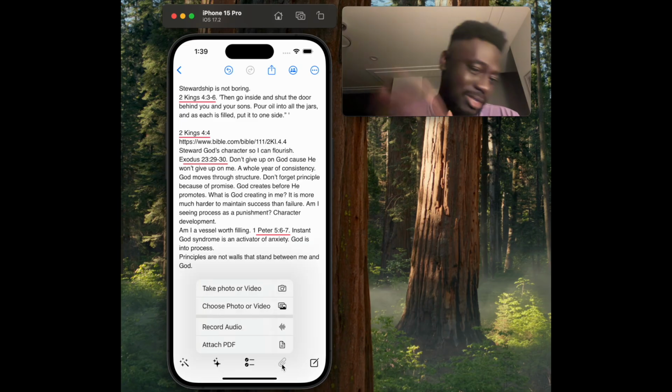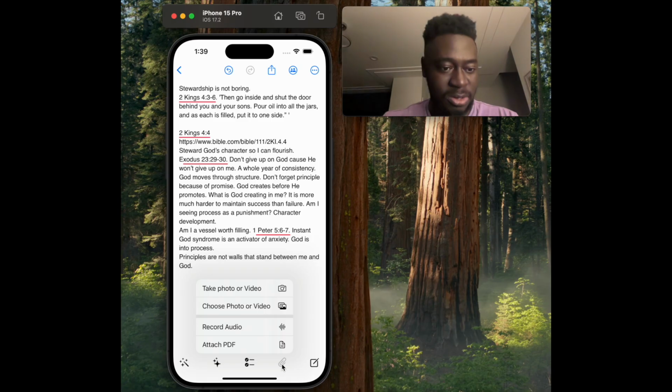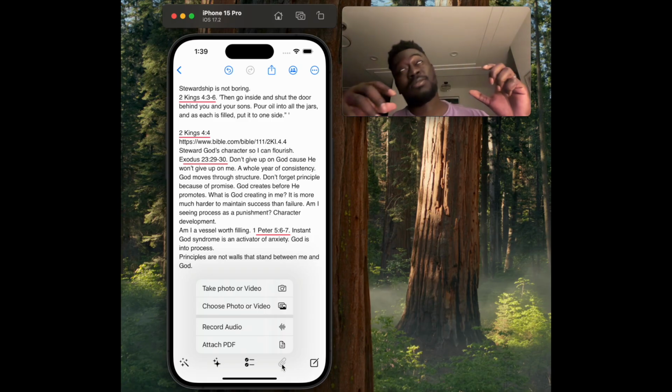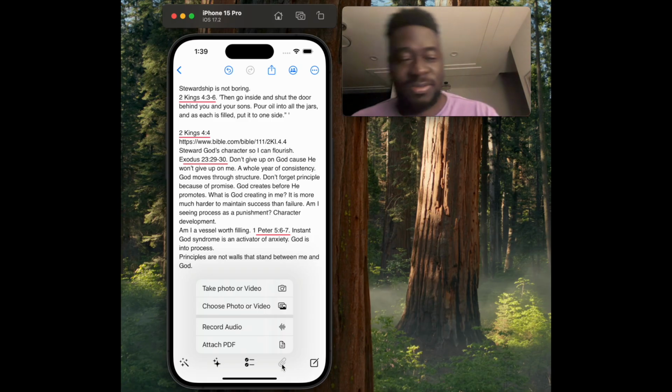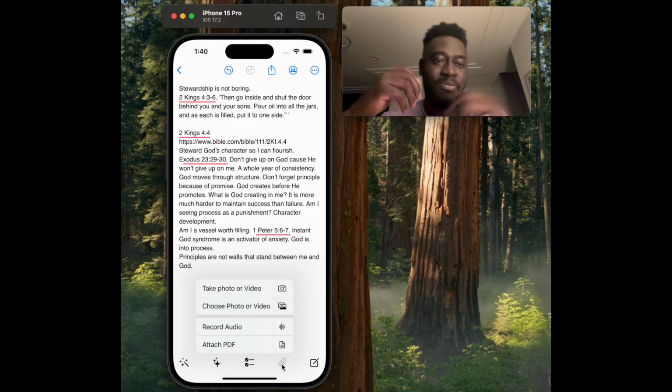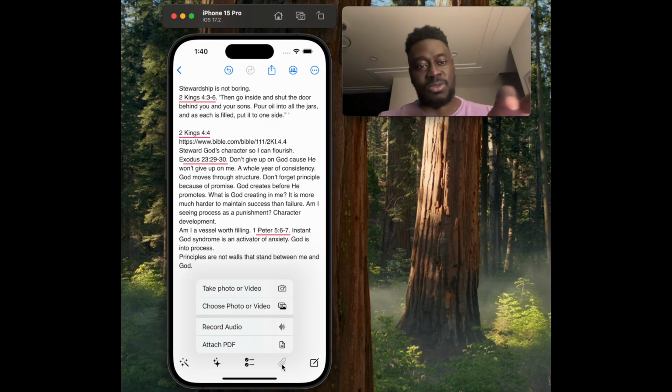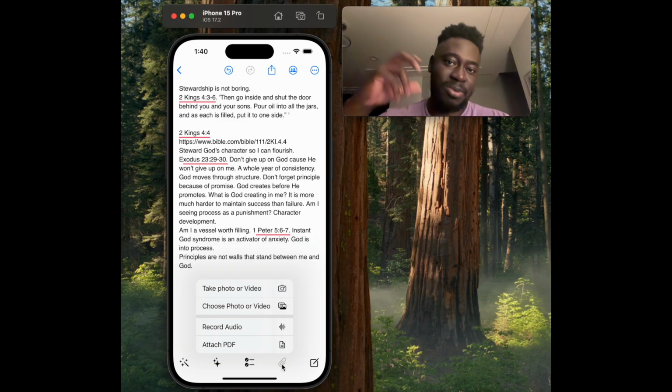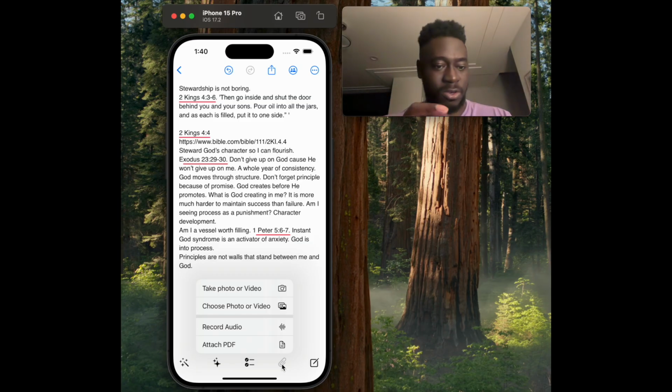This one here, which is an attachment, again, is where you can attach photos, videos, or you can record audio and attach a PDF. And again, we're not doing it for the sake of looking for features. The experience with photo and video is, can we find those references, and can we in a way display in your notes those references that are in your photos or videos? So if you take a video and there are Bible verses in there, can we build an experience that presents it well for you in your notes?